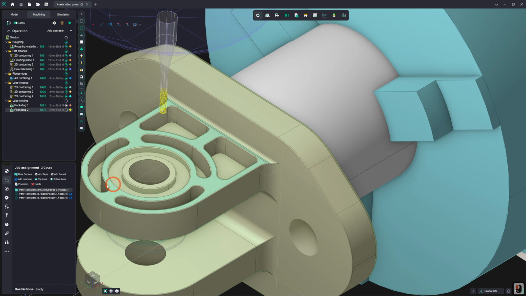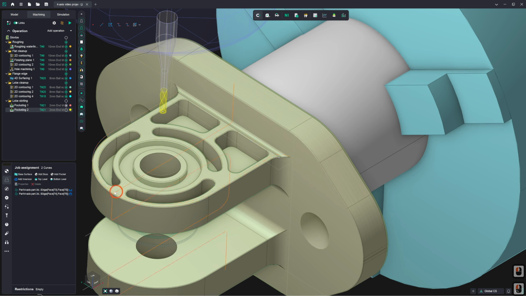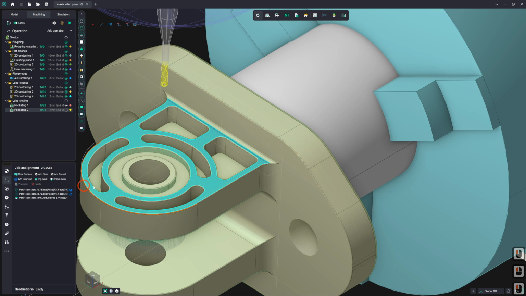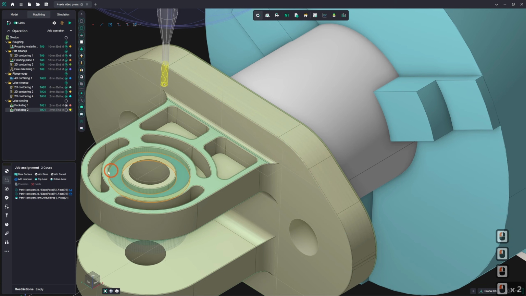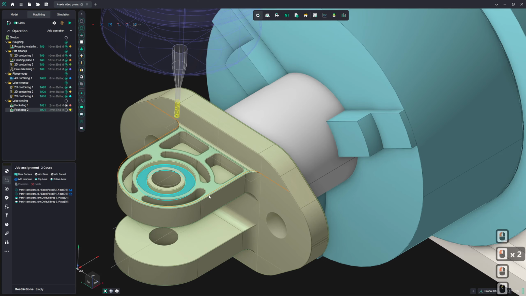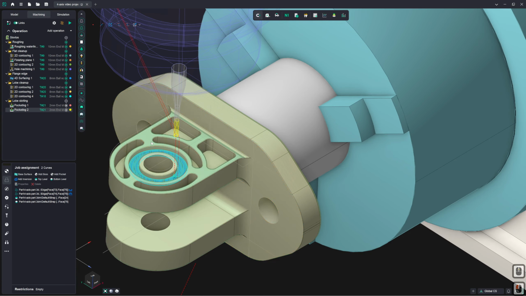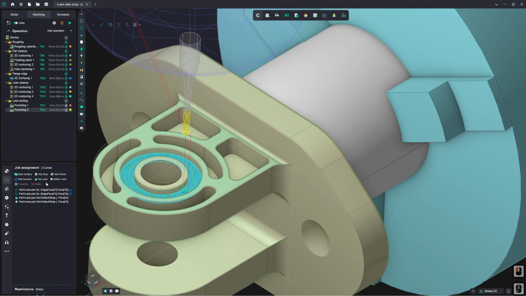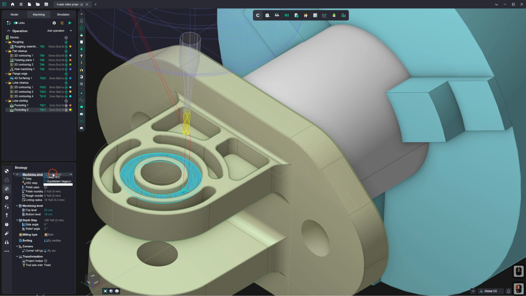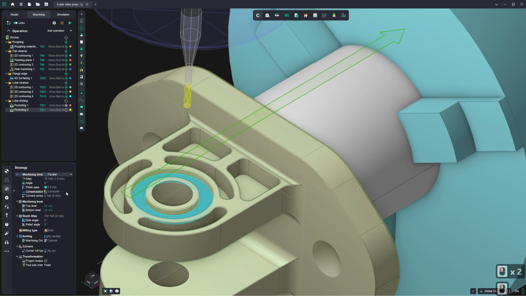And again, we're going to define the top level, and we're going to define the bottom level. We're going to generate that toolpath, and okay, again, we need to change the strategy. So that goes to parallel. We'll set the relief angle to 0 as previously done, and we'll regenerate that.